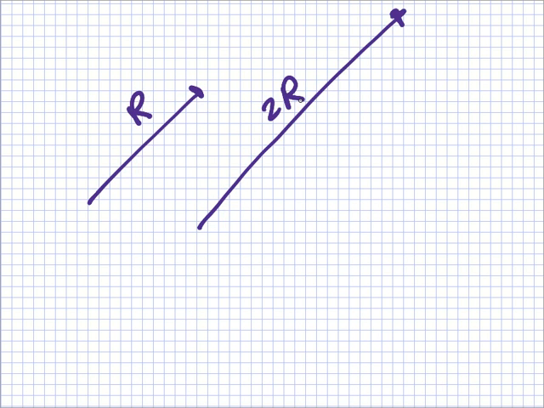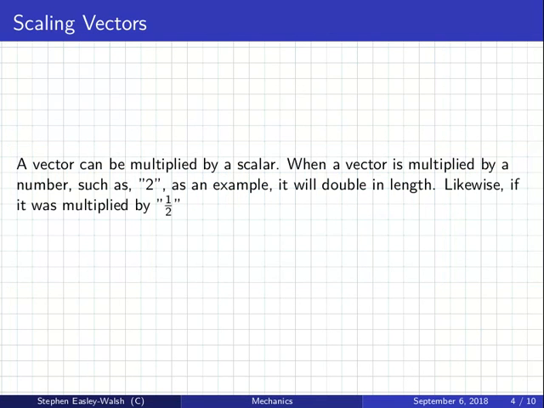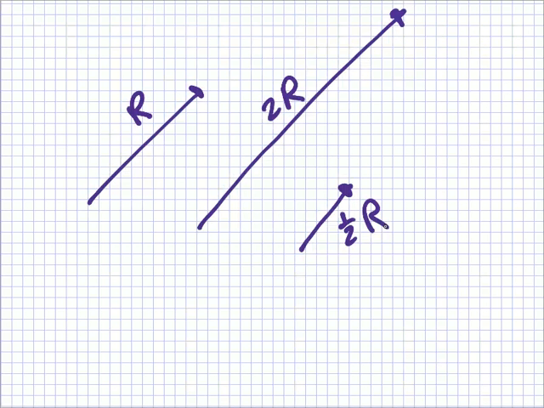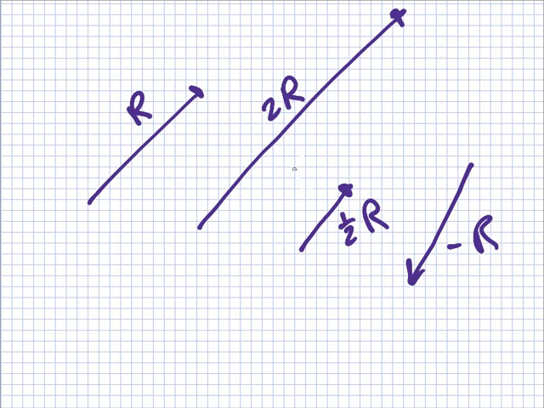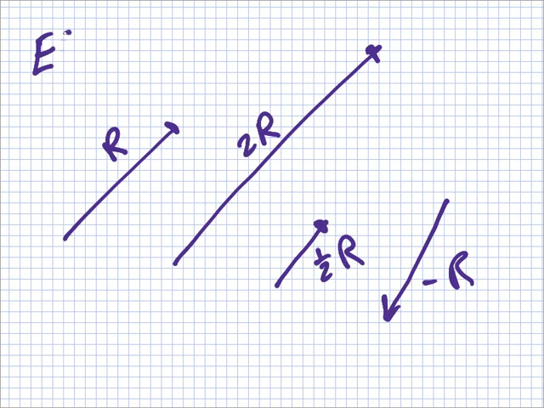What happens if I multiply it by a half? Well, then it halves in length, yeah. There's a half r. Okay. What about if I multiply by minus 1? Goes other direction. Not disappears. It goes other direction, opposite direction. Yeah, so like this vector here, that's minus r. Okay. So it flips it around 180 degrees. You know what might be good? If you draw these down as some examples. So r, 2r, a half r, and minus r. I think it'd be good if you can draw that.